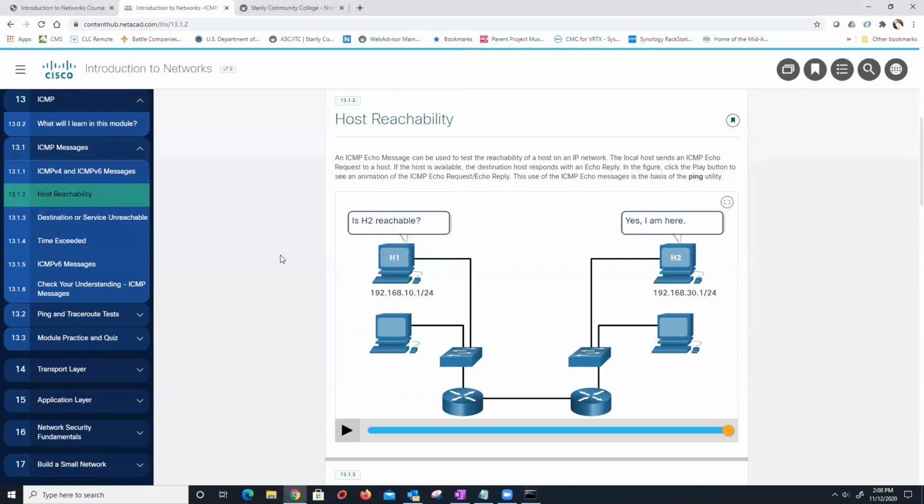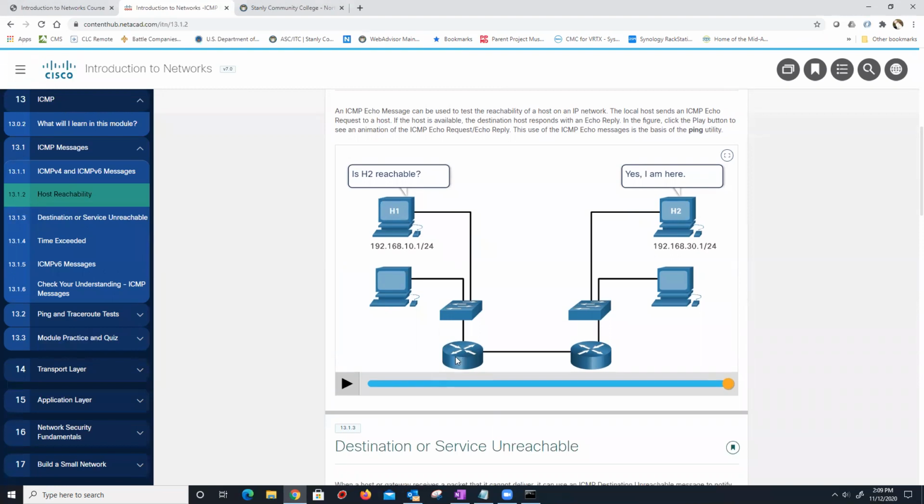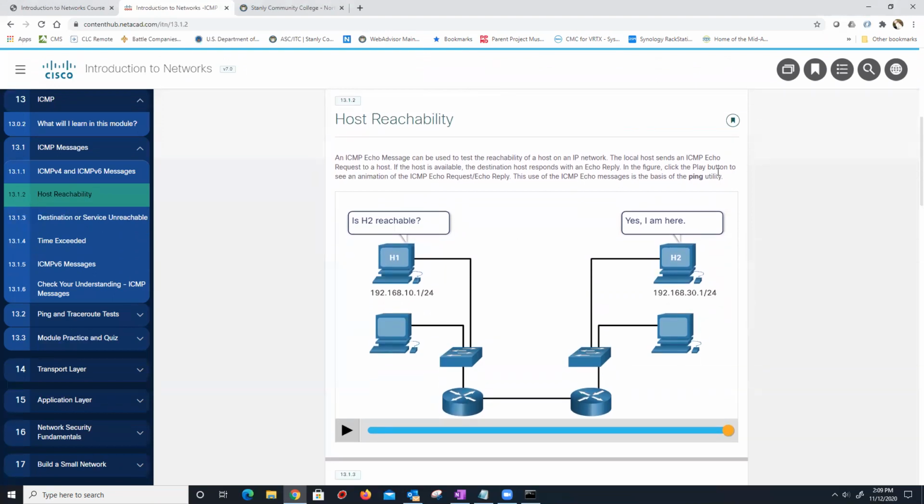Internally, however, typically we should be able to ping. So anytime you're on the internal network and you're trying to ping something else internally, unless it's on a DMZ, which I hope everyone knows is a demilitarized zone, and it's all part of our border routers, that's where we put our external hosts that typically need to be accessed by the internet, have internet reachability. So in this case, there'd be another port off of the router here that would have the DMZ on it. But that's what ping is used for.